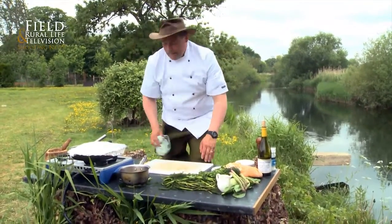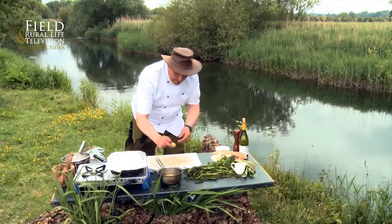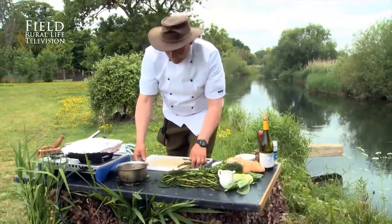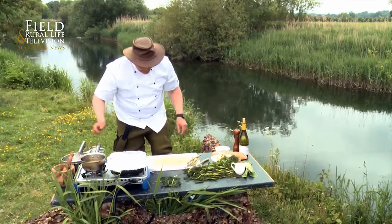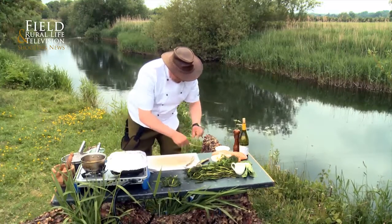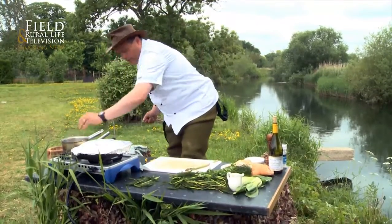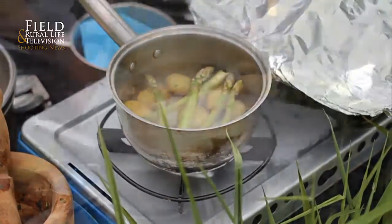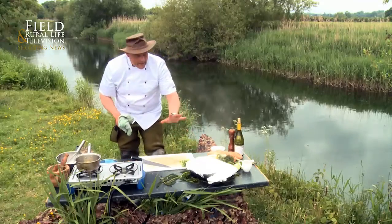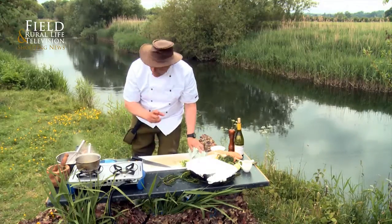We're going to do a lovely hollandaise sauce now, but first we want to get the other bits of ingredients together. We've got some lovely new potatoes that have been boiling away in here. Some little bit of asparagus as well, so let's get that on the boil now. Asparagus — great for this time of year. We'll just knit the ends off and we can drop them straight in with the new potatoes. That's had about five minutes on there, but I'm not going to open it yet — I'm going to let that just sit there and rest to really get that lovely smokiness around the fish.